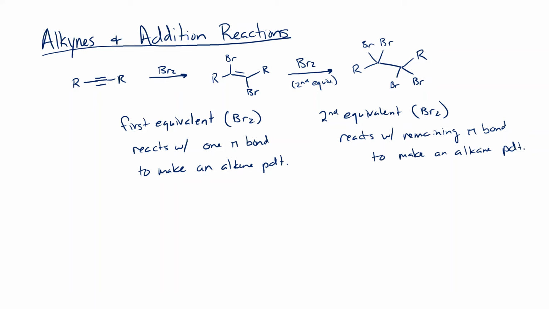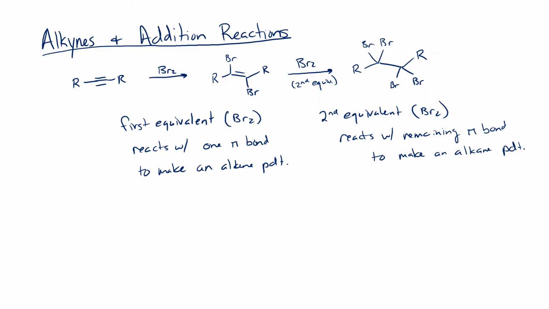So what you've got is basically because the alkyne has 2 pi bonds. If we compare, an alkyne has 2 pi bonds, an alkene has 1, the alkene pi bond does 1 addition reaction. The pi bond goes away and you make 2 new sigma bonds. The alkyne is generally going to do 2 addition reactions where 2 pi bonds go away and we create 4 new sigma bonds. So we're doing an addition reaction followed by another addition reaction. So let's do another example of this. So here, the first equivalent reacts to make an alkene, the second equivalent reacts to make an alkane.